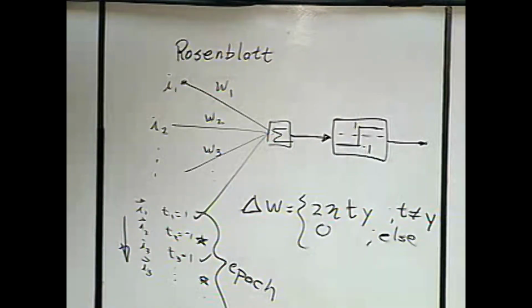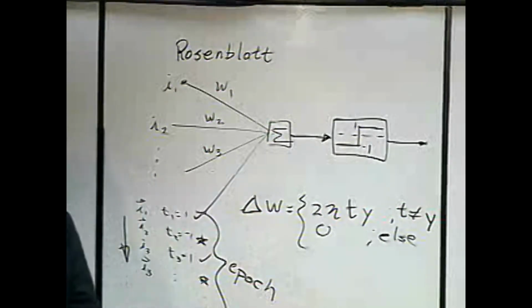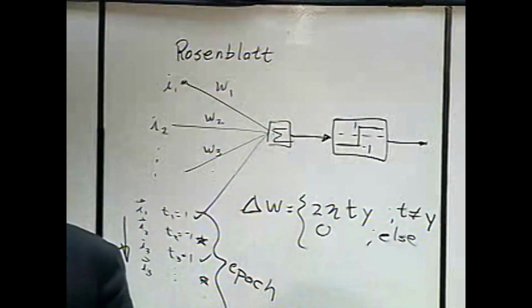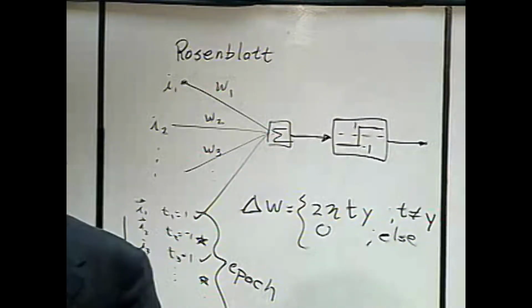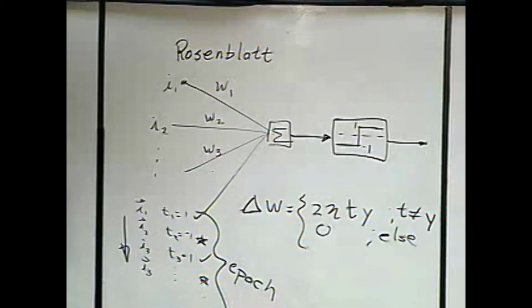There was an actual proof that if your original data was linearly separable in a high-dimensional space, then indeed the Rosenblatt training algorithm did converge. Okay, it isn't apparent, but it makes heuristic sense that it would converge.